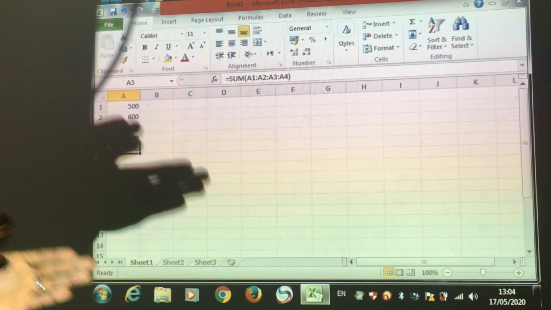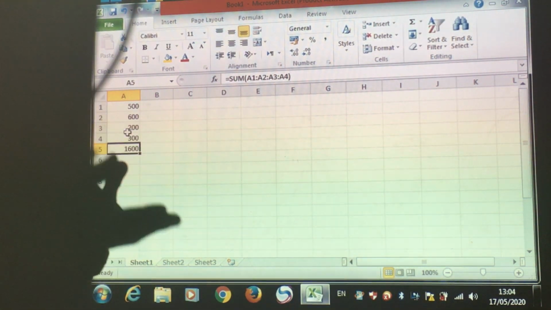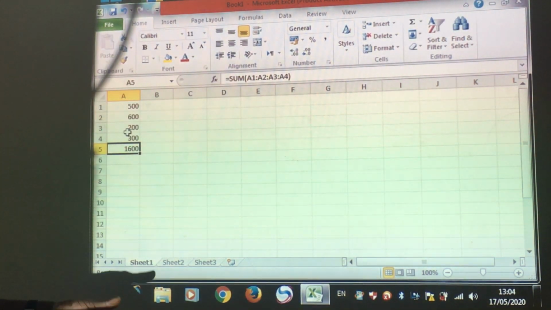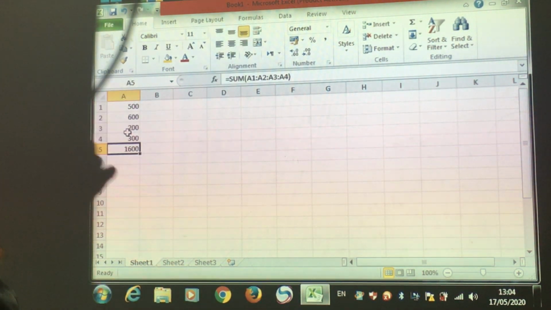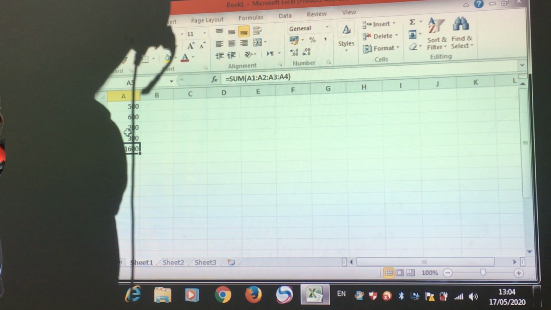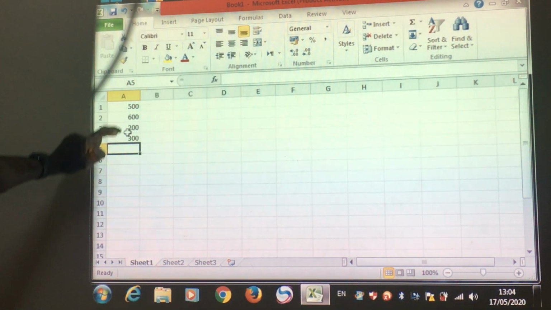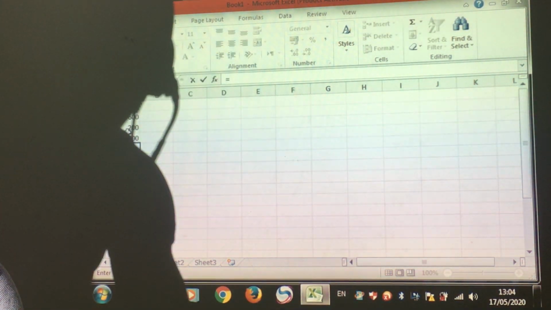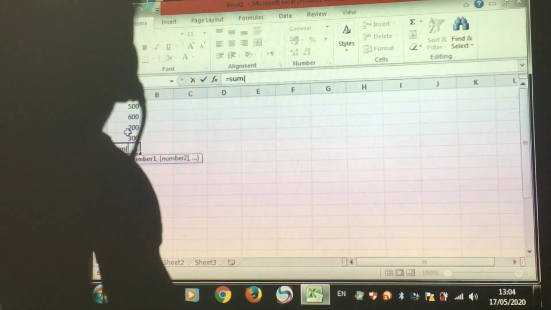Alright. There is a shorter way to do that. If you are a salesperson in a company and you have the sales of the day, which is up to 5,000 sales, you don't need to go by A1, A2, A3. It will take time and you may make mistakes. So all you need to do is to know your first cell and know your last cell. So you go by this equal sign, SUM, open your parentheses.